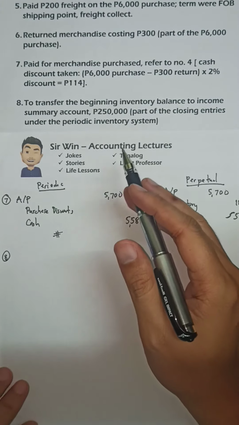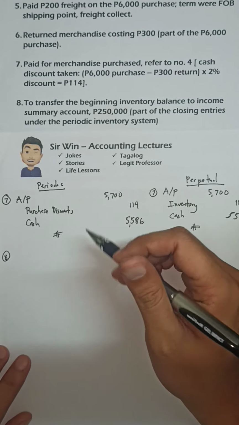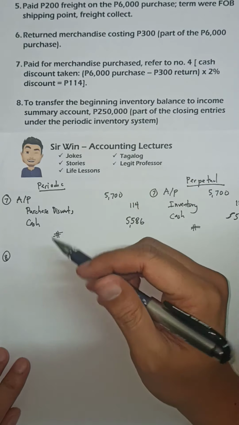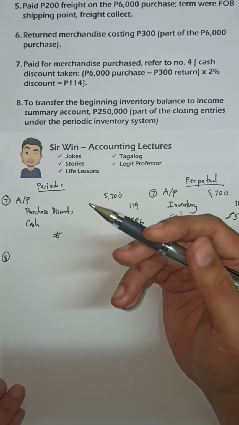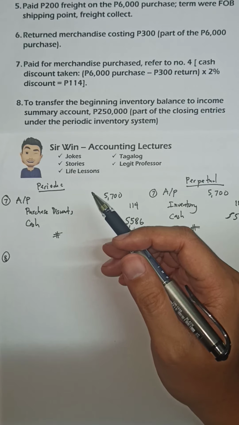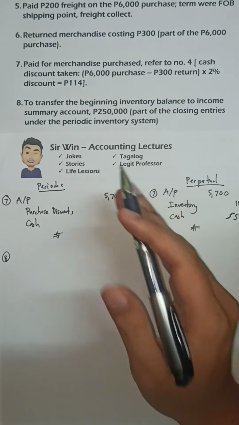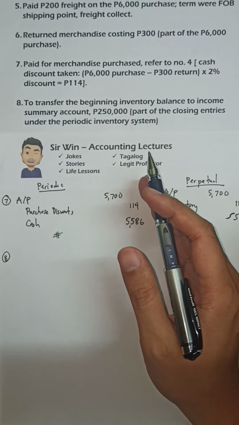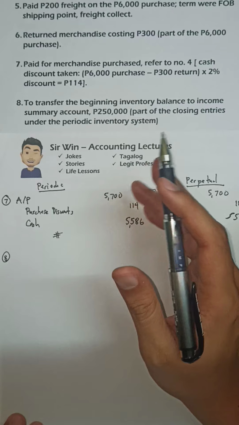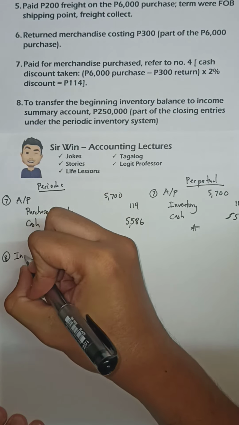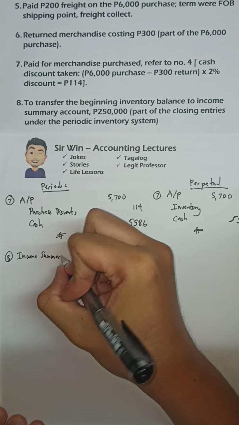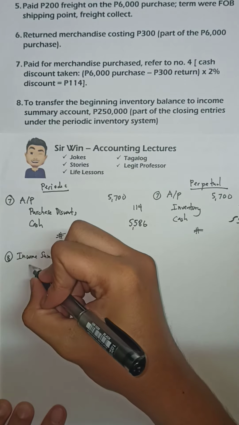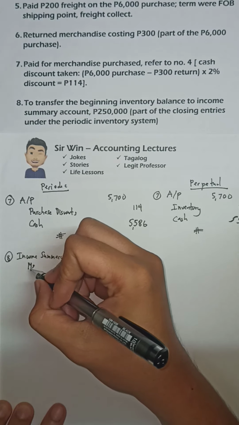So, number 8. To transfer the beginning inventory balance to income summary account, 250,000. So basically, ito po yung ating beginning inventory balance. Okay? Sabi dito, we choose that it is part of the closing entry under the periodic inventory system. Kasi kung naalala ninyo, yung discussion dati sa merchandising na topic, doon sa fundamentals of accounting, yung beginning at ending inventory under periodic ay maaaring maipakita sa adjusting entries or sa closing entries. Okay? Sa pagkakataong ito, isa din naman nga yung naging epekto niya, di ba? Okay? So, kunwari daw ay sa closing entry, na alam din naman natin that we are going to debit income summary there, di ba? Kasi nga closing, dun siya lumalabas yung account title na yan, amounting to 250,000. And we are going to credit merchandise inventory or inventory account kung ano man yung familiar ka.